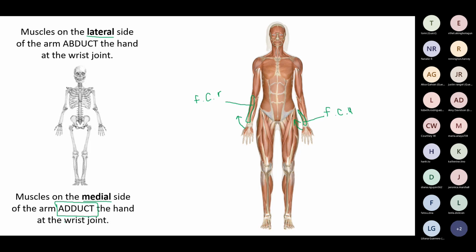Courtney is asking about the extensor muscles and the wrist. I cannot recall, let me check. Did we ask you to predict on the extensors? Let's see. We did not. Yeah, so no, for the sake of simplicity, no. The ones that attach on the backside are less able to do abduction and adduction. They're more about doing the extension back there. So for the sake of how we're studying, just know flexor carpi radialis and flexor carpi ulnaris.